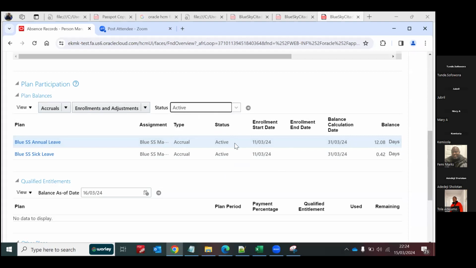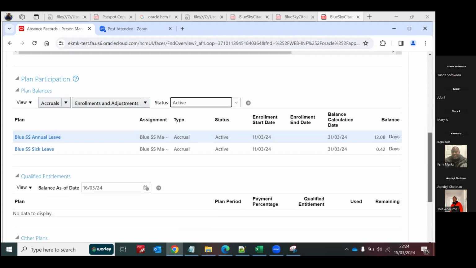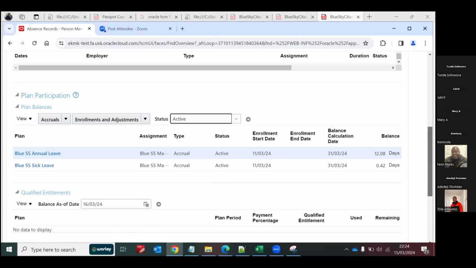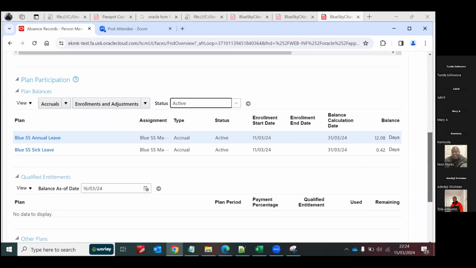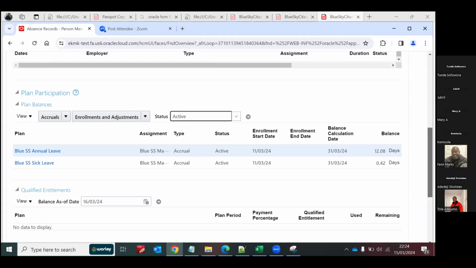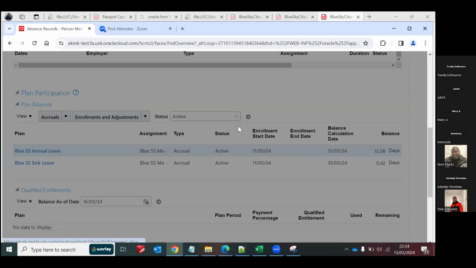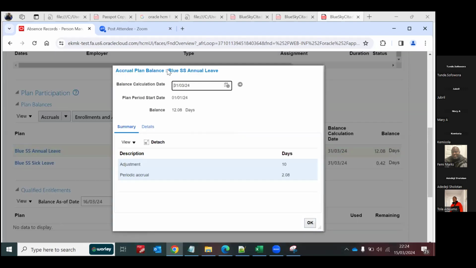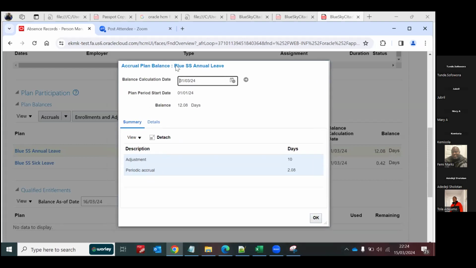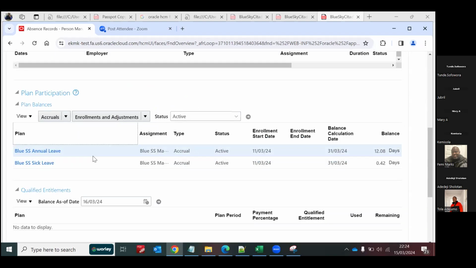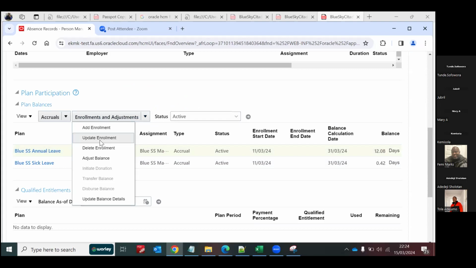Now, the next one, which I will quickly do, it wouldn't take me time. And hopefully I may be able to do it very quickly. Yeah, I think I should. Now, so this is the way for this guy. So I want to do something very quickly. I want to delete. So before I delete, let me just go. I need this one. So I need this name, actually. Blue SS. Okay. So I'm going to delete.